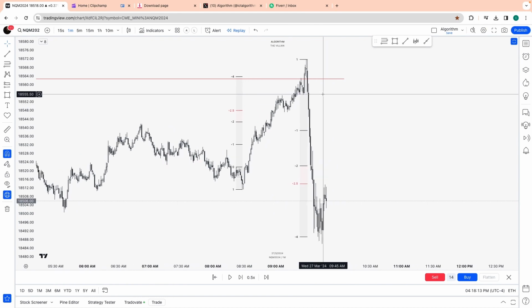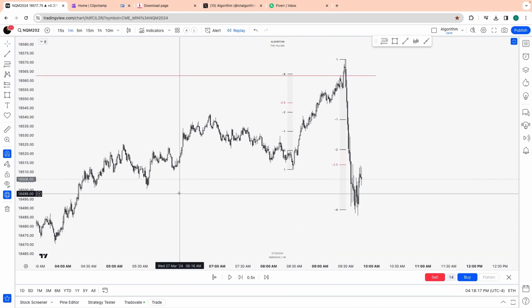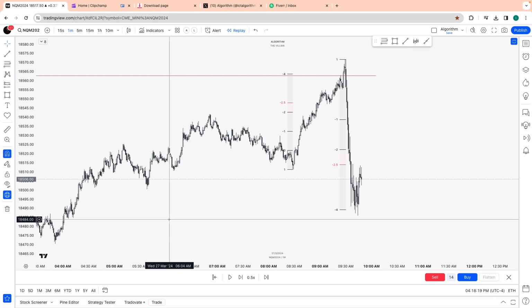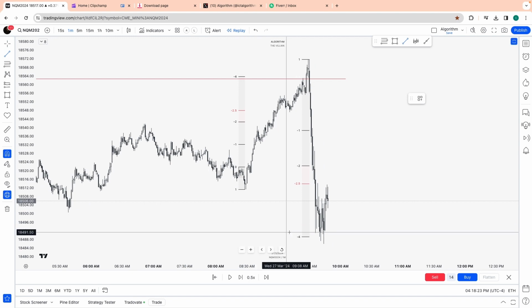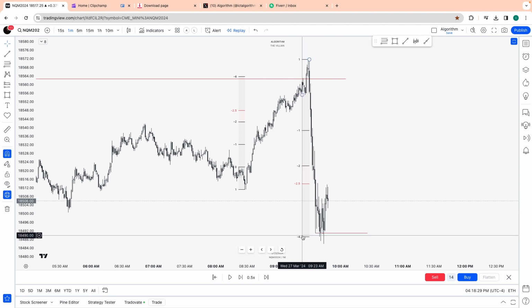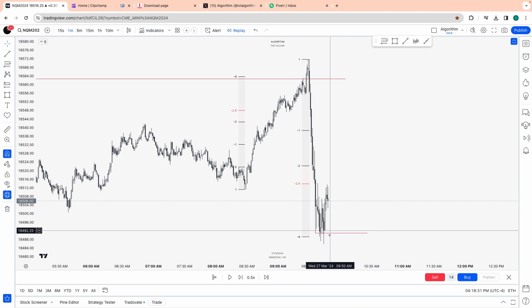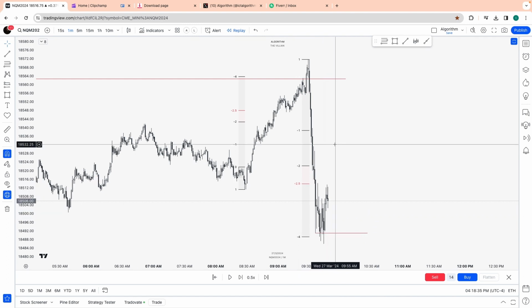So here's a unique scenario where we don't have one relevant to 4. We have one a bit above and a bit below. But what we end up doing here is dropping down and forming, engineering actually, a target relevant to 4 standard deviations, which is right here. So we engineer our target relevant to 4 standard deviations and then sweep it before we react and start pushing back upwards and price begins to rally, right?